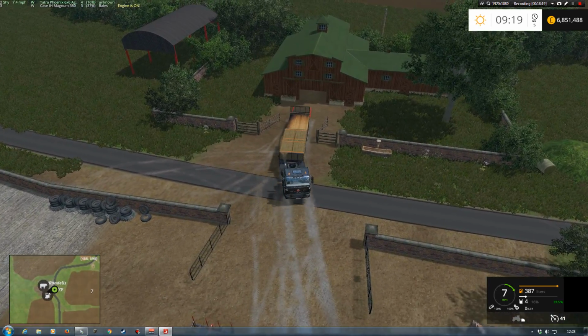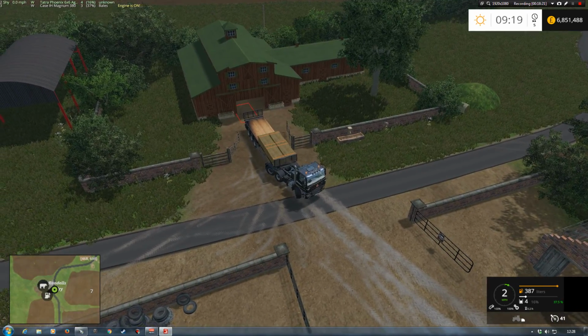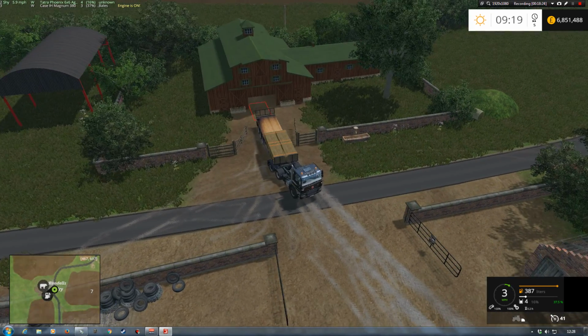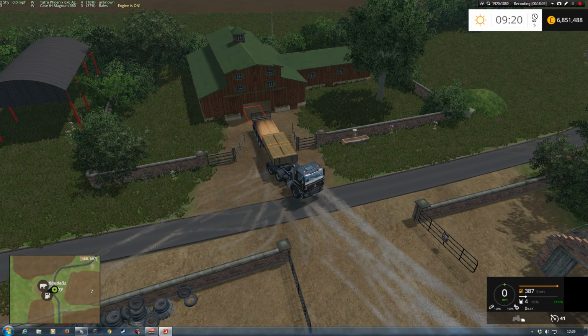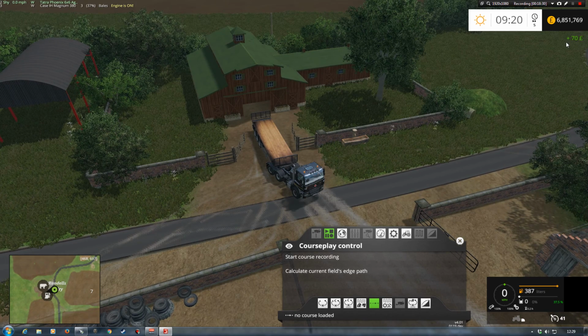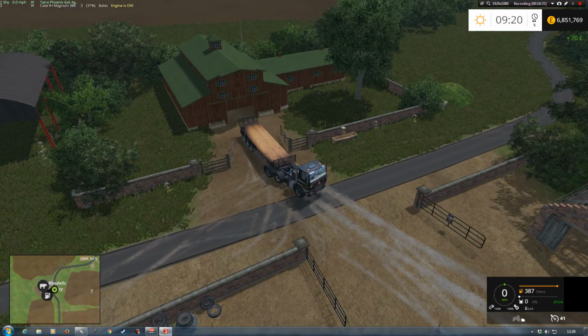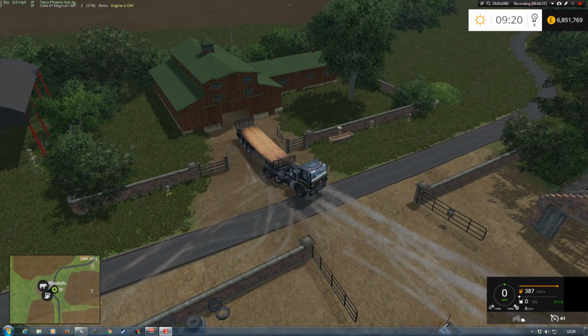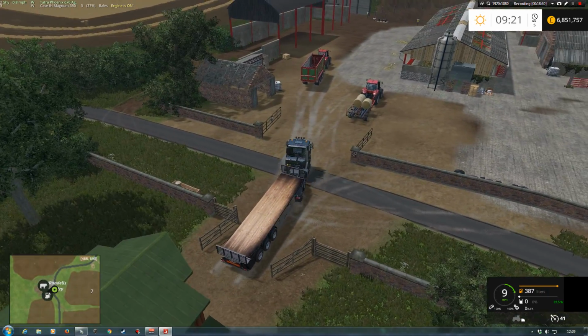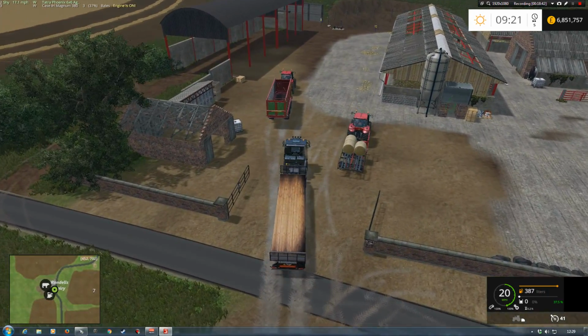So we'll just reverse up here and get it a bit lined up. We'll dump those bales off, and there we go, they've gone. And as you can see here, £70 per bale. I'm actually using the bale extension mod, so you may find that you'll get more or less for the bale depending on whether you're using it or not. So there's the square bales all working fine.